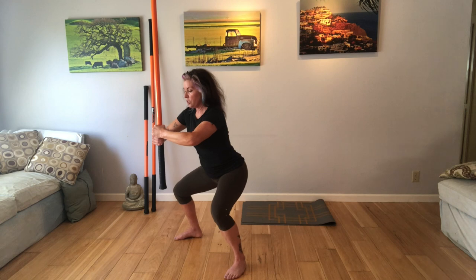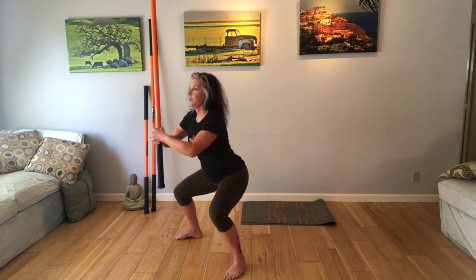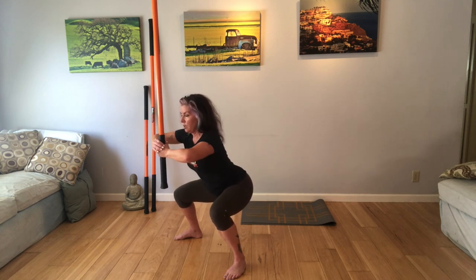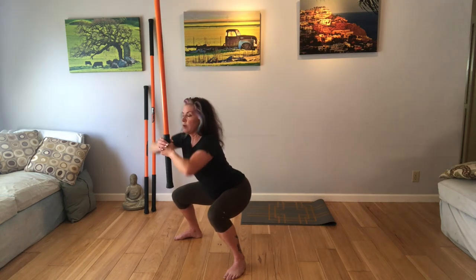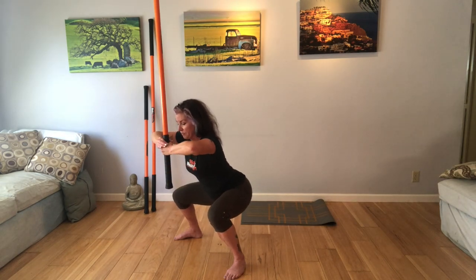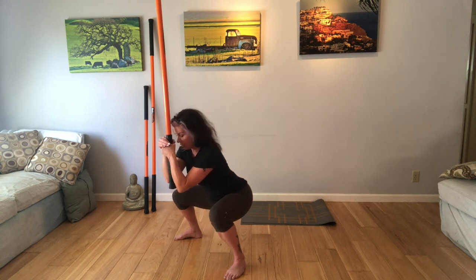Now, I want you to keep your grip right about chest height. So line it up with the chest and elbows are open. And now close. Open, shoulder height and close. Breathe, two more.